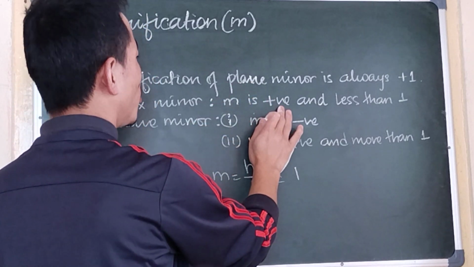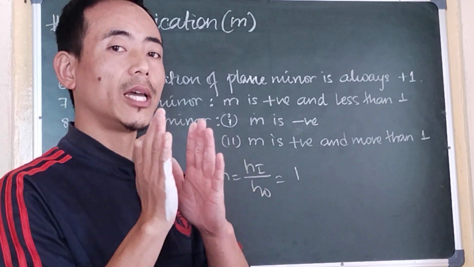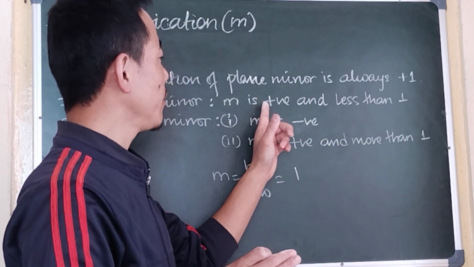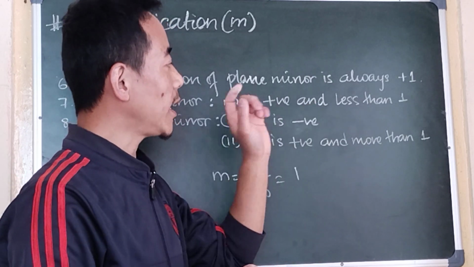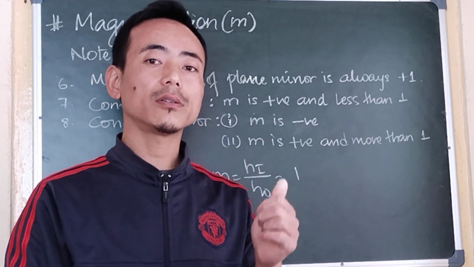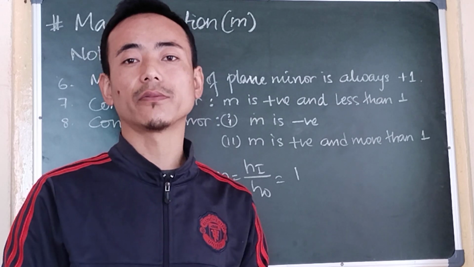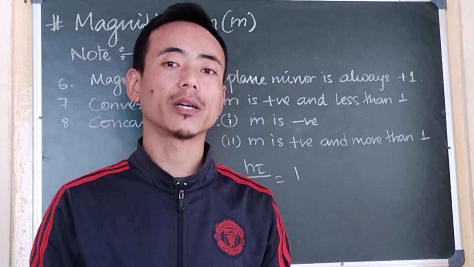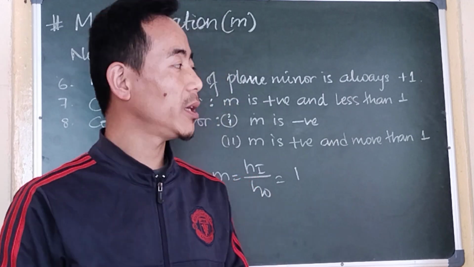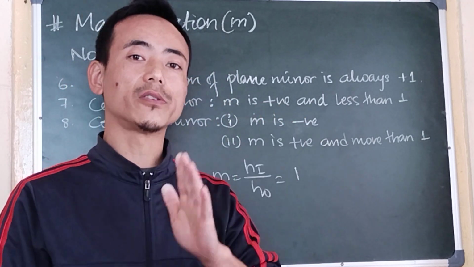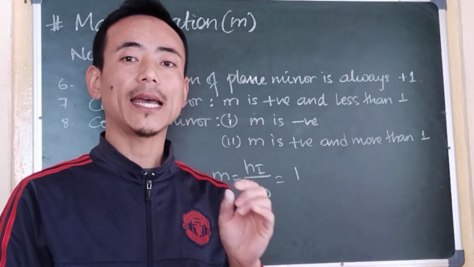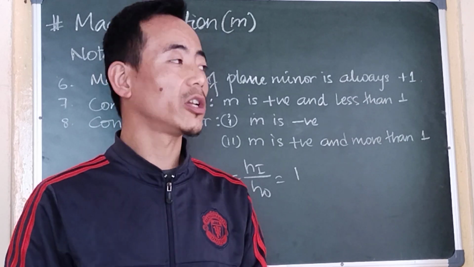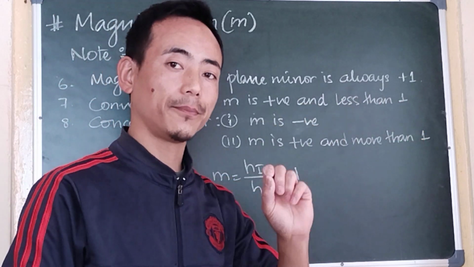Now value of m will be positive because convex mirror always forms image behind the mirror. It is a virtual image, and for virtual image m is positive. And if you look at the value of m, then for convex mirror the image size is always less than the size of the object. So for that I have already done the video. You can go and check image formation by a convex mirror. So there you will see that image formed by a convex mirror is always virtual. That means m will be positive and size of the image will be diminished or smaller than the size of the object. So it will always be less than 1.